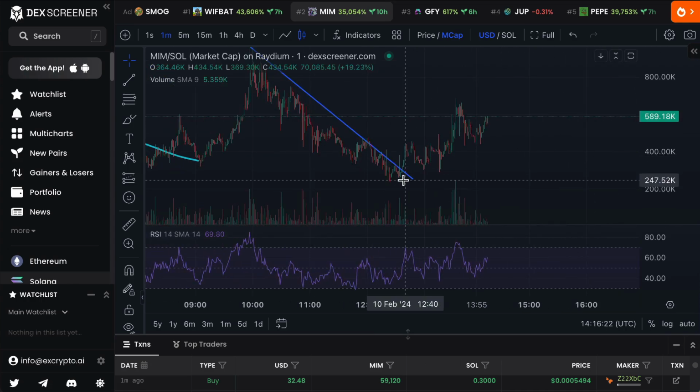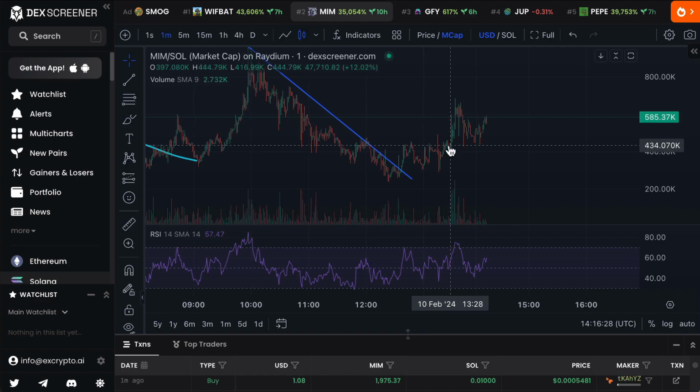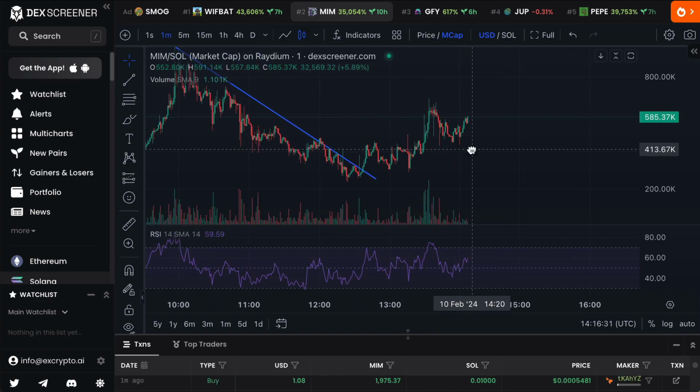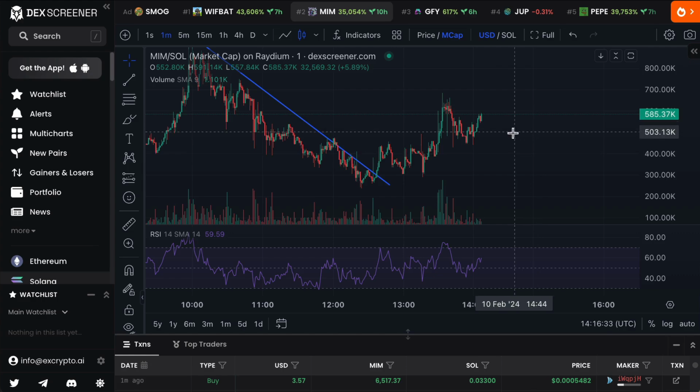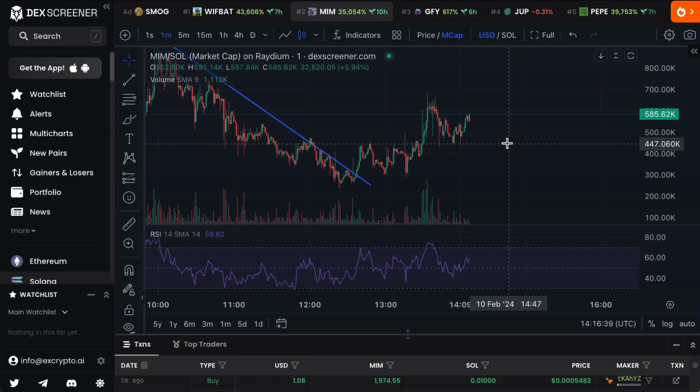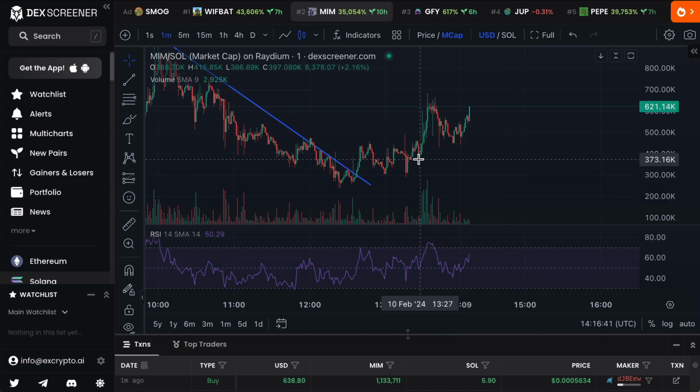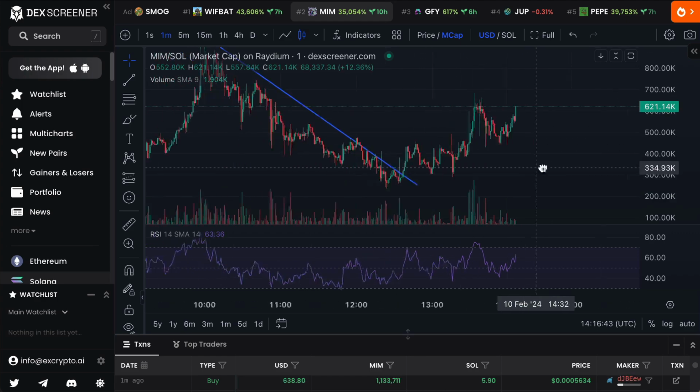First target is usually these round psychological numbers, which you're already aware of. So as soon as we get a little bit of a bump up, you want to consider taking 25% and then ride it up and see what happens. Obviously, 500 is another one you want to keep an eye on. It didn't actually get any resistance at 500. We just suddenly had a lot of volume at 373 all the way up to 600.